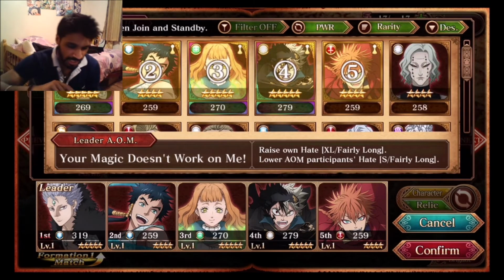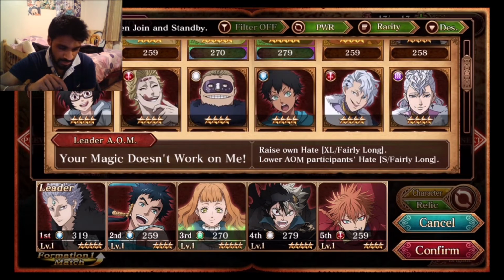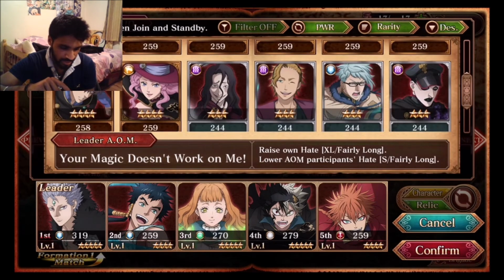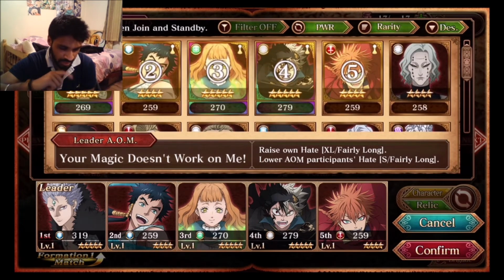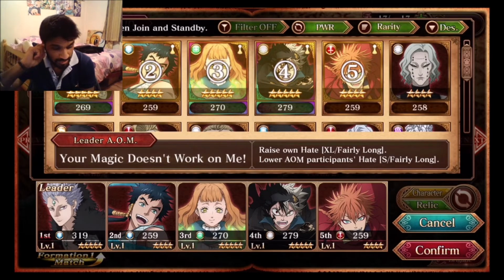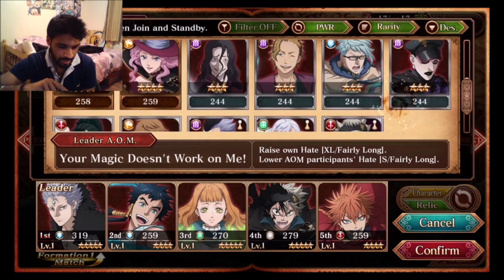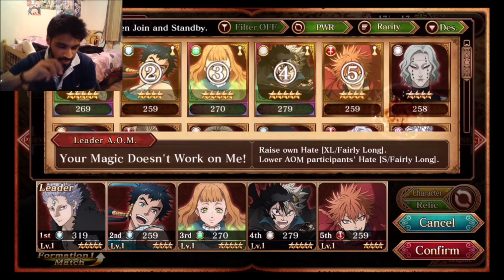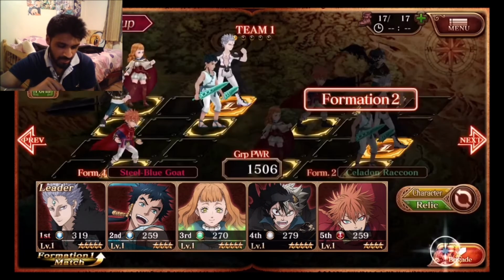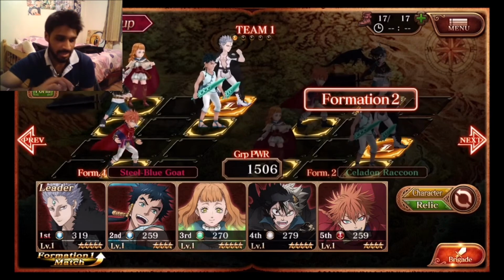Okay, let's see. Let's see if there's any mage characters that can use. Oh, what's those different signs? I need to start reading these signs as well. I could use Leopold, I guess. I guess Leopold would be nice. I'm just not sure. You know what? I'll keep this team for now and see how it goes.